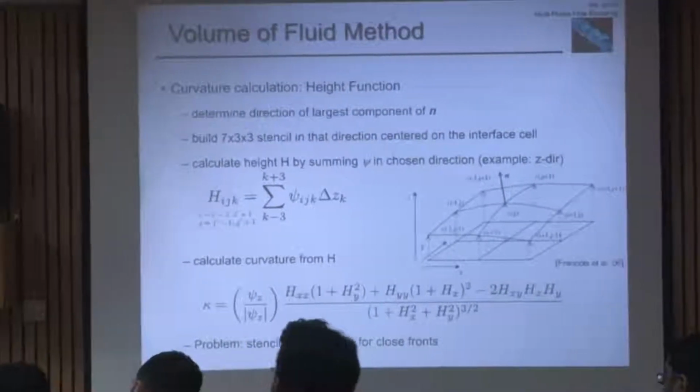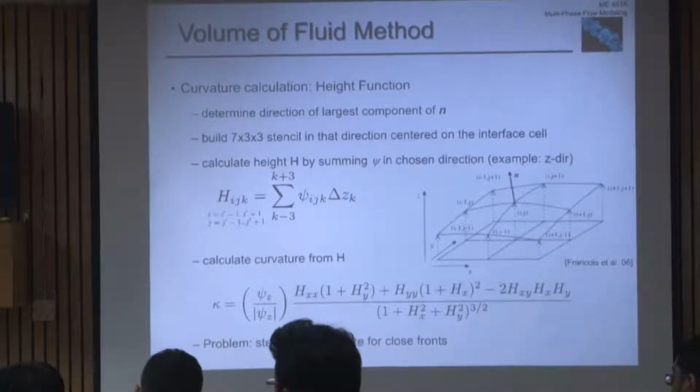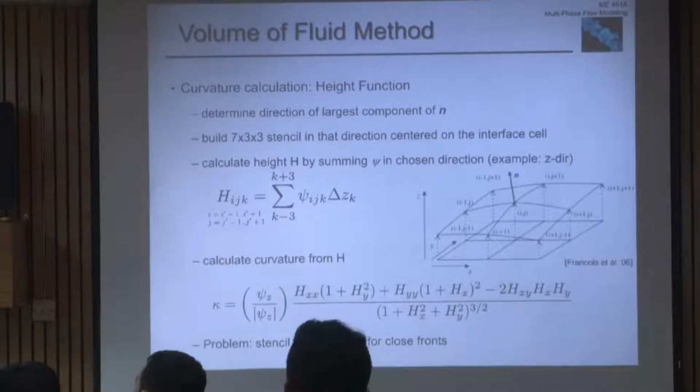So imagine I take my volume fraction field over a column of cells. Say I have here in that cell a value of 1, here a value of 1, here a value of 0.6, and here a value of 0, 0, and 0. So I have a column that cuts the interface. This volume fraction field is discontinuous. Differentiating it is not a practical thing to do. But if I integrate over this vertical position, what I transform this into is simply a measure of the height of my liquid column. So by integrating vertically, I transform this discontinuous function of the y position into a single number that tells me how high of an interface I have locally.